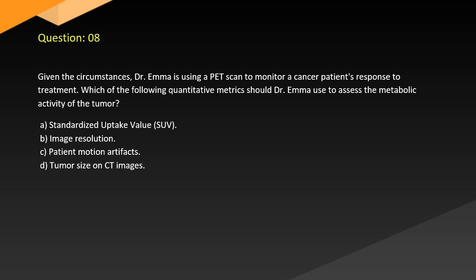Question 8. Given the circumstances, Dr. Emma is using a PET scan to monitor a cancer patient's response to treatment. Which of the following quantitative metrics should Dr. Emma use to assess the metabolic activity of the tumor? A. Standardized uptake value (SUV). B. Image resolution. C. Patient motion artifacts. D. Tumor size on CT images.